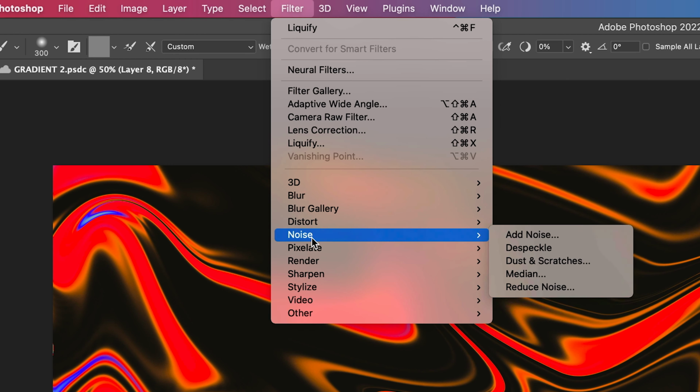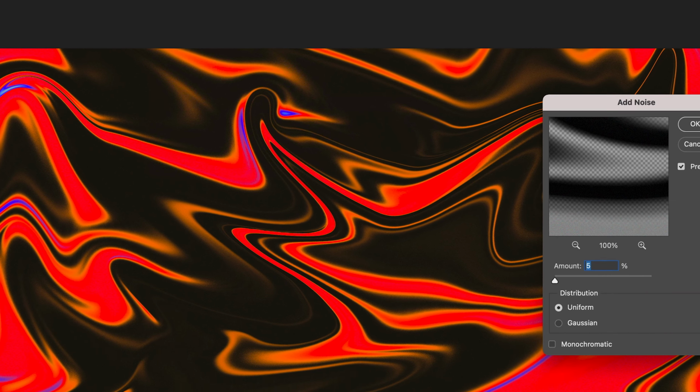To further edit this, I'm going to go to the original image and we're going to go to filter and add some noise. The noise is really important. It makes it look a bit more blurry. So when we zoom in, you get that cool noise.